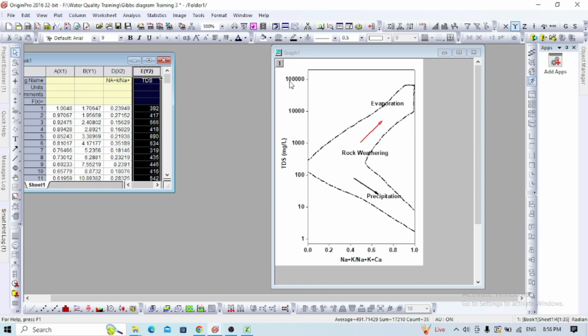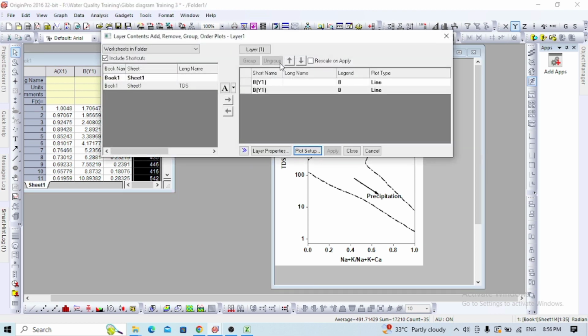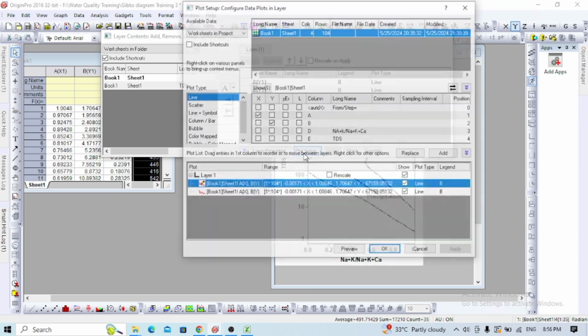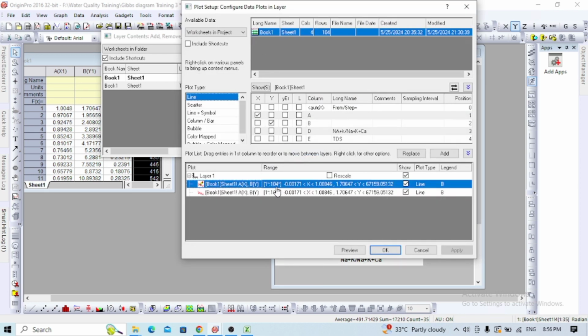Okay, after this, now let's click on these sections. Here you can see the one here, you can double click it. Okay, you will see this preface here. Now you can go to the plot setup. You see this type of bar here, so we have to make the scatter plot. We already have the digitized line map, so it is already on the line.